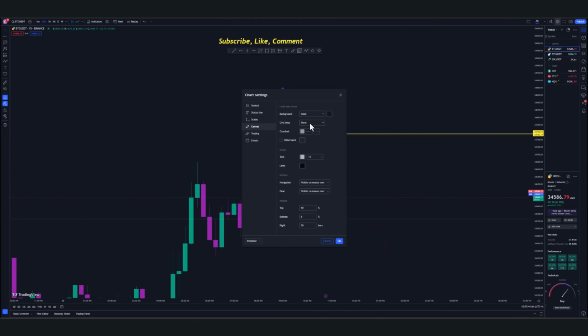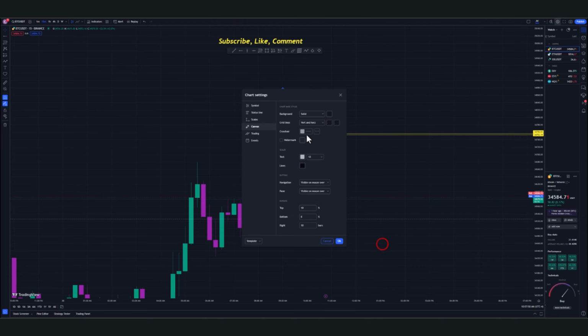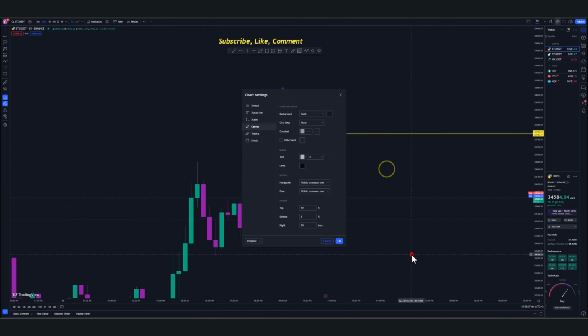If you have that selected, how it's looking here, and if you don't have that selected, how it's looking here, the grid line. Okay, so you want your chart as clean as possible, and you want to make it messy according to your analysis, your drawing, so that you know what you are looking at. So that's why I highly suggest you to turn this off.